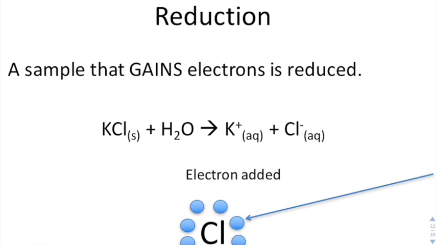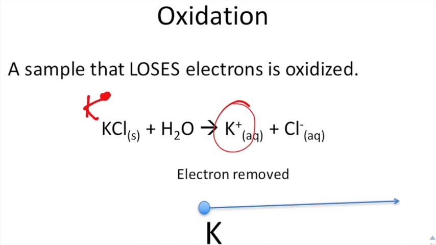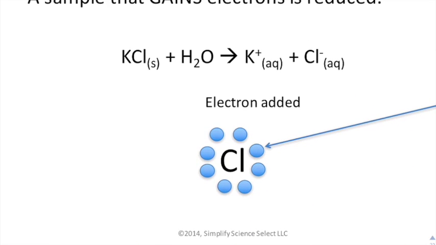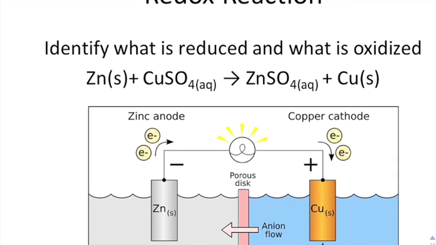In this case, the electron that potassium lost, because we had one that it lost, so this electron was taken away, was actually gained by the chlorine. So since the electron was gained by the chlorine, it now has a charge that's negative. That's an example of a reduction reaction. Now, whenever you have a reduction reaction, you have to have an oxidation reaction and vice versa. So we call it a redox reaction. Okay, it has reduction, it has oxidation, they're mixed together.